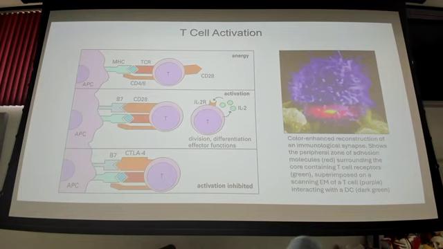That's kind of what you're seeing in this color enhanced reconstruction. This is an immunological synapse, just like the blurb says. But what we see here is that close association between the antigen presenting cell, which is colored in dark green, so that's this thing on the bottom, that APC is a dendritic cell, a DC, and at the top, this is our T cell. So look how close that is. These are all those receptor binding interactions that are occurring in that handshake.